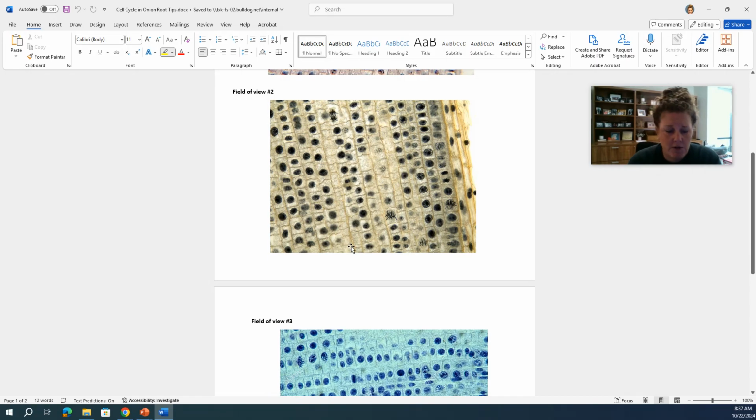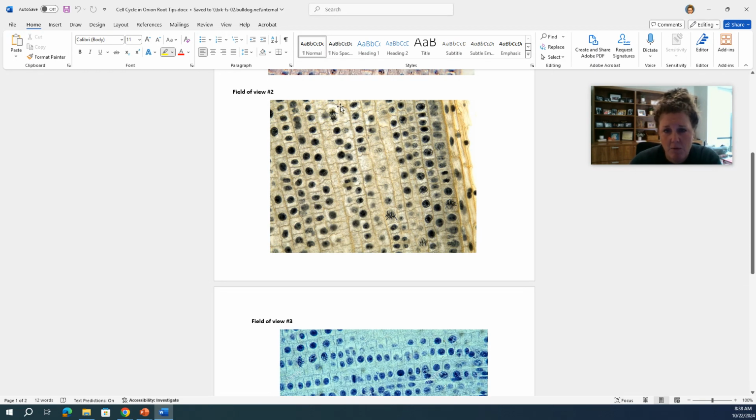What you need to do as the person looking in the microscope is call out the phases to the members in your group. Someone needs to be tally marking. So I would get a scratch piece of paper and write I, PMAT. If you're looking in the field of view, you're going to start up here and say, okay, I. And you're just going to go cell by cell and identify that phase.